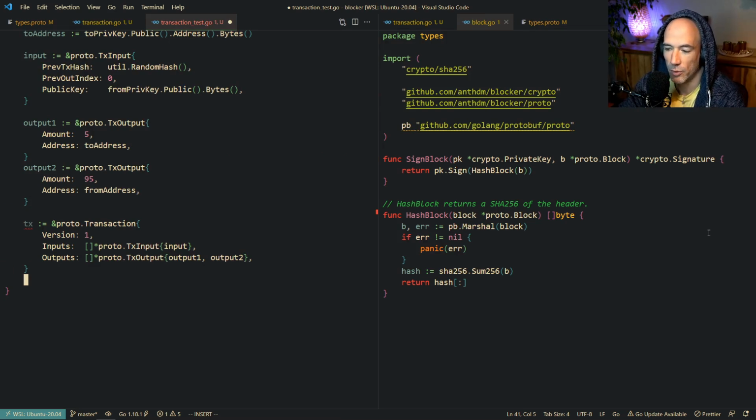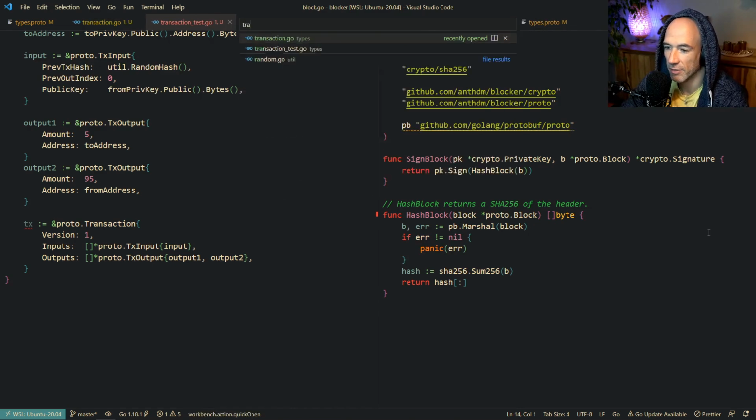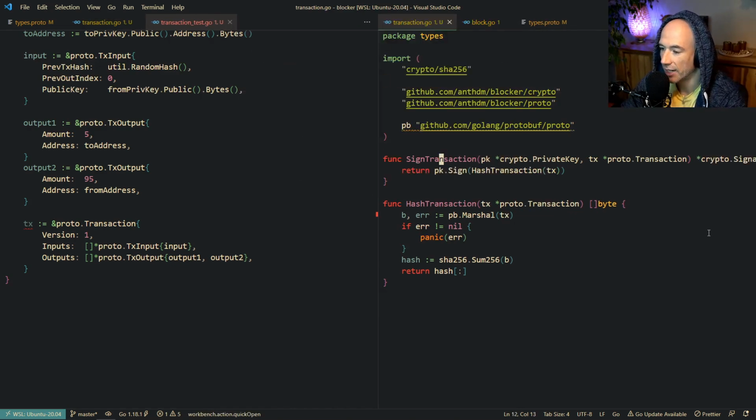Actually, what we could do is make it actually better. Let's open up transaction. Because we have a pointer to this transaction, we could actually set the signature directly.